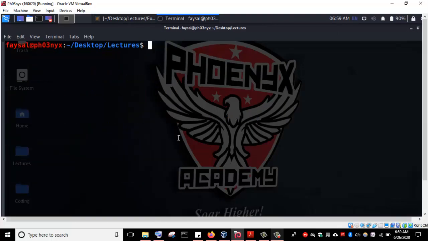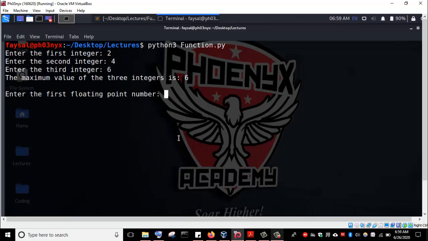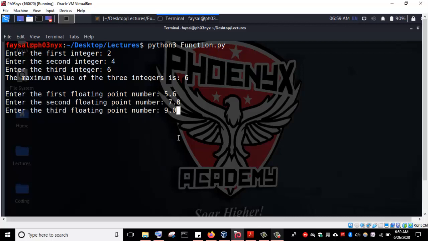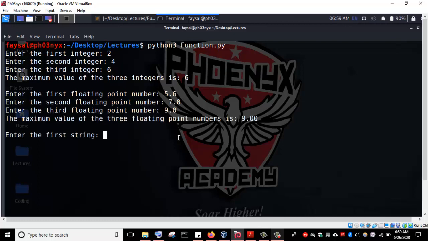Clear the terminal and then run it. Enter the first integer 2, 4, and then 6. The maximum value of the integer is 6. First floating point number 5.6, 7.8, and then 9.0. The maximum value of three floating point numbers is 9.0. Enter the first string.